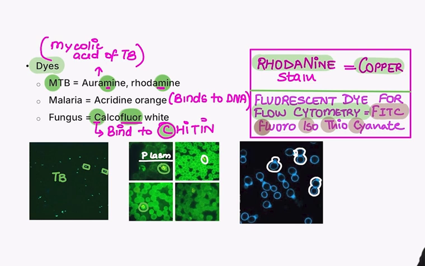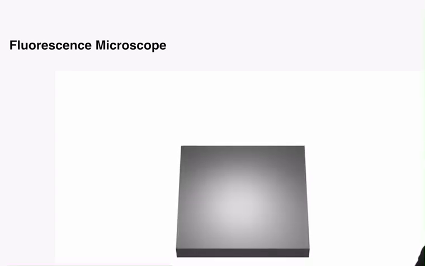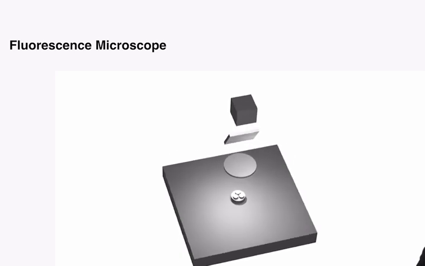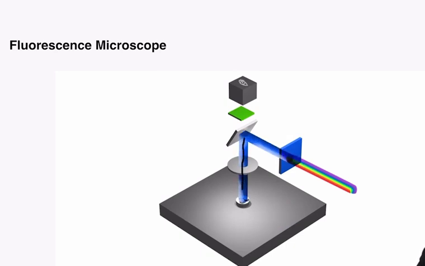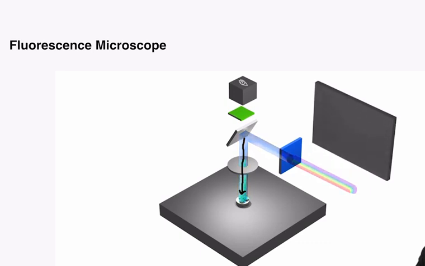But first, I would want to show you a small image, because that could be a way of asking the question in the exam. So a quick video to understand a fluorescent microscope. You know that the light source is a mercury lamp or an ultraviolet light which is not in the visible range. So the first thing that you have to do is to make that light pass through something known as a dichroic mirror, which is going to reflect that light downwards onto the specimen. After the specimen changes it into a longer wavelength, you can see how the light has gone all the way back, and after going back, the final image that you see onto your eyes is going to be a fluorescent image.